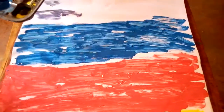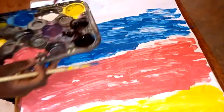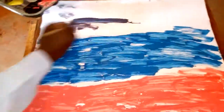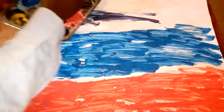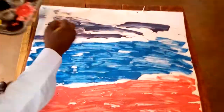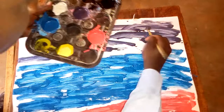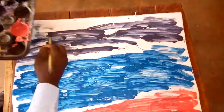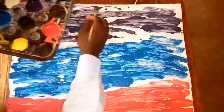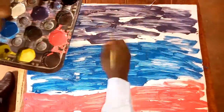Okay, finally we are going to purple. Remember, you can use the same brush for purple because we obtain purple by mixing blue and red. So this is our purple here. Our purple. It's as easy as ABCD.